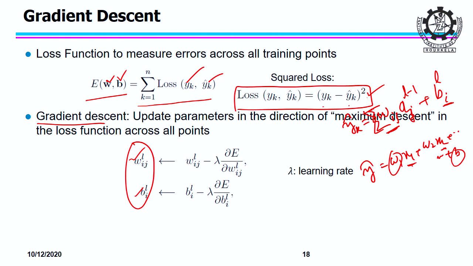In gradient descent, values are updated as follows. Arbitrarily you choose some values for all the variables, and then you gradually change the values using these two formulas. Essentially these two are the same, but they look different because the variable is different. Let us say w_ij is a variable. The new value is the old value minus lambda, where lambda is the learning parameter, times the gradient with respect to the variable w_ij, and similarly with respect to the other variable b_i.